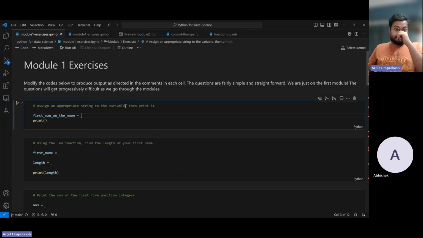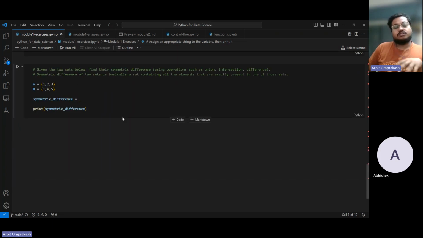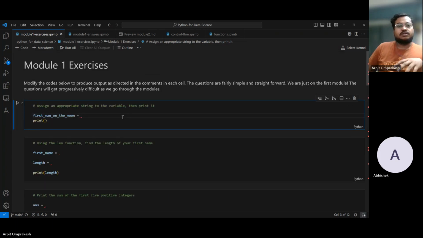Before we move further, the first thing that we'll do is go through these exercise questions that I've given you for module 1 that we discussed yesterday. First we'll go through all the exercise questions and how to solve them, and then we'll go into the details of what entails module 2 and what we'll be learning in that. Basically there are, I think, 10 questions. We'll just go through them one by one.